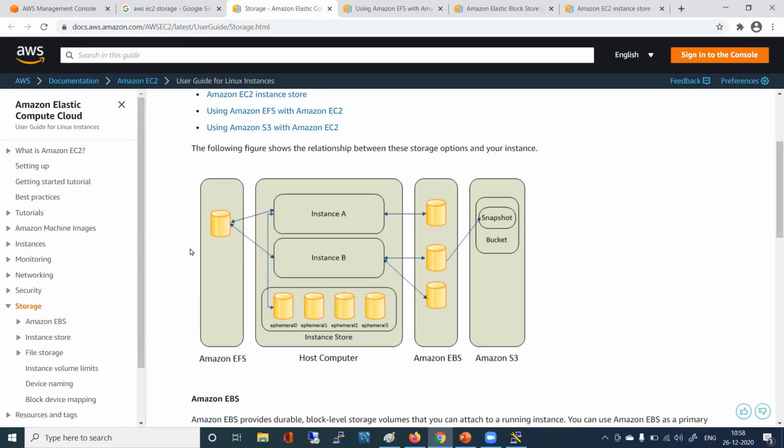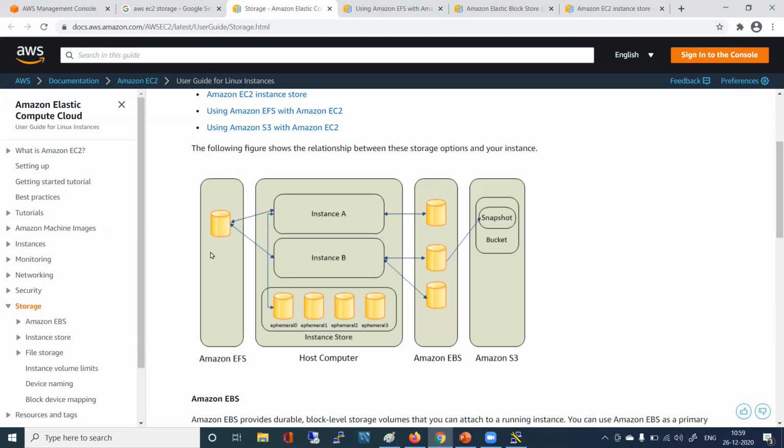Automatically it will grow. Automatically it will shrink. You add a file, it will grow. You delete a file, it will shrink. Even when the file system is becoming bigger by keeping a lot of files in it, its latency will be maintained. Latency will still be low. It's not like you have put a lot of files, now it will become slow.